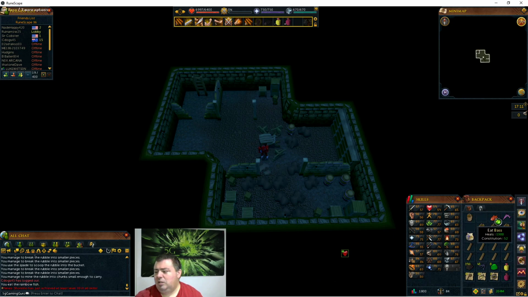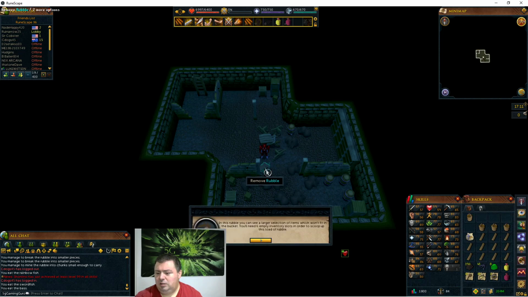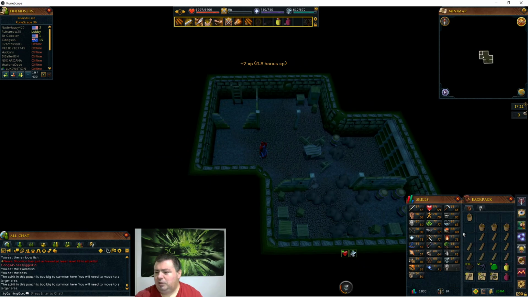Alright, I gotta get rid of these fish because I need the space. I already put one of the food in. So now all of a sudden 6. Summon. Yeah, this game is aggravating. Summon.